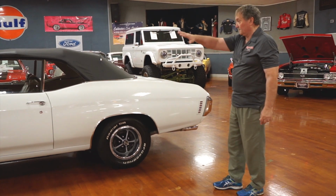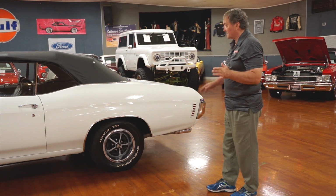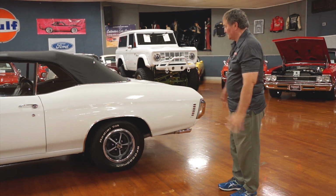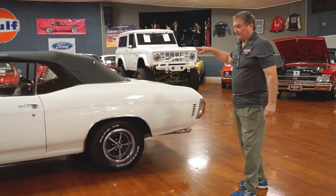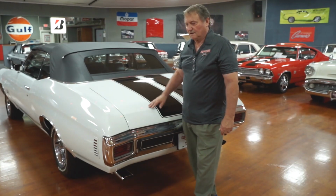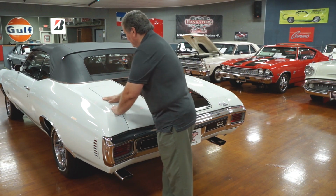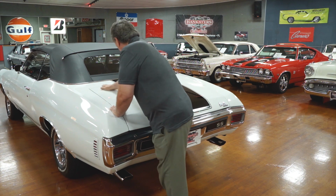We just did the front. You just saw me do the side. We didn't find one deviation. We didn't find one chip, mark, scuff, nothing. Absolutely nothing so far. Let's do the back and the other side, and I think we got a near perfection in a car. Okay, the rear section of our 70 Chevelle SS style convertible here.